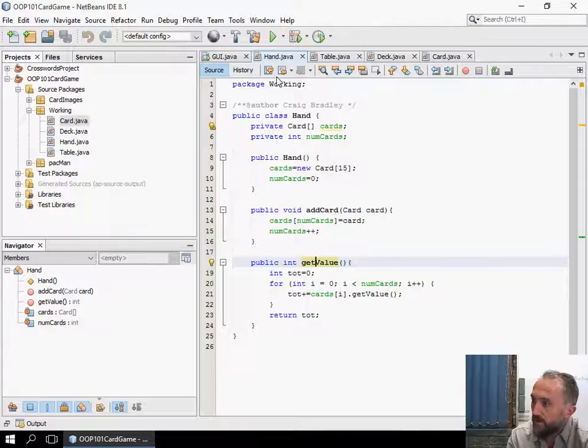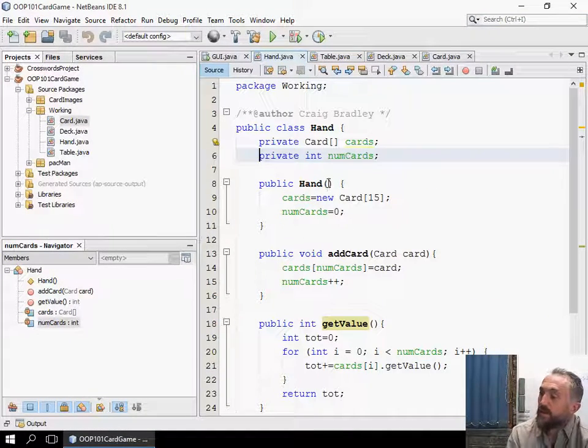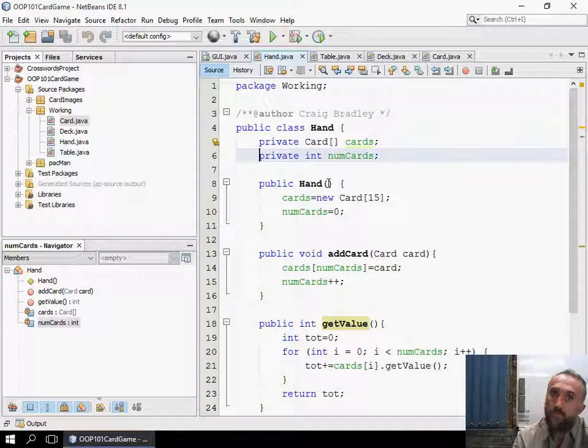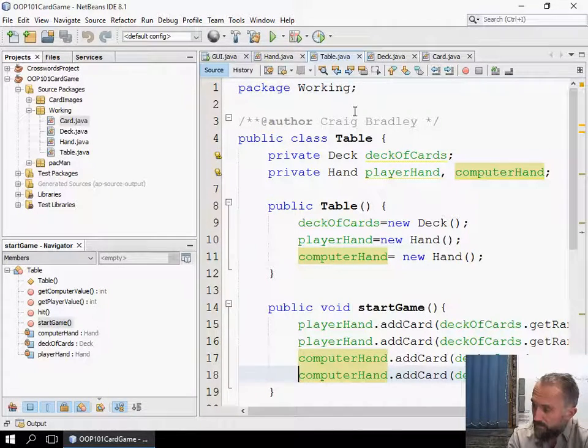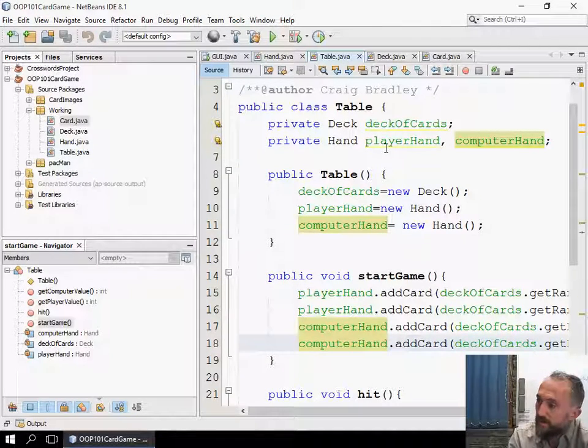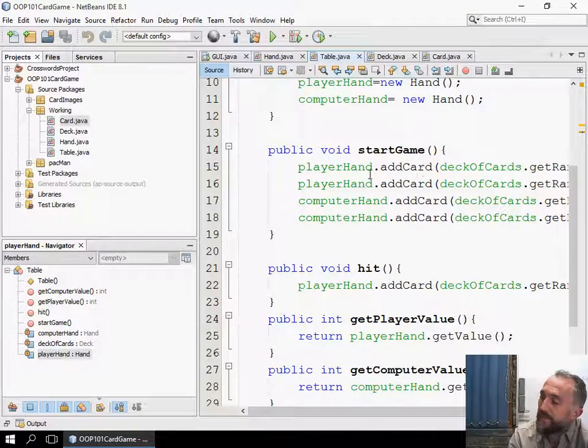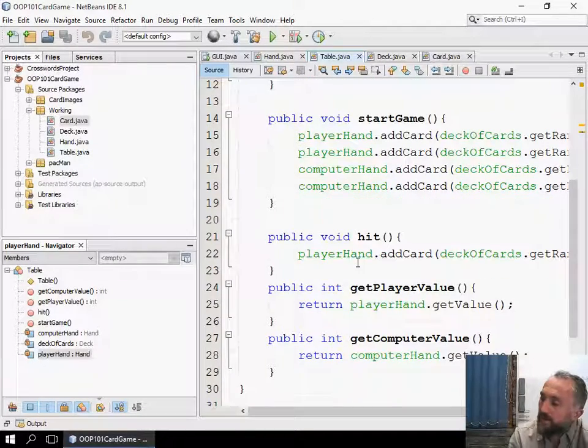You would need a hand that is dealt out to whoever. And if you have a multiplayer, if you have a 2-player game, you would have 2 human players, or if you have three players, and so forth, you would just create different hands that you could get inside there. So we would add our cards to our player and to our computer.